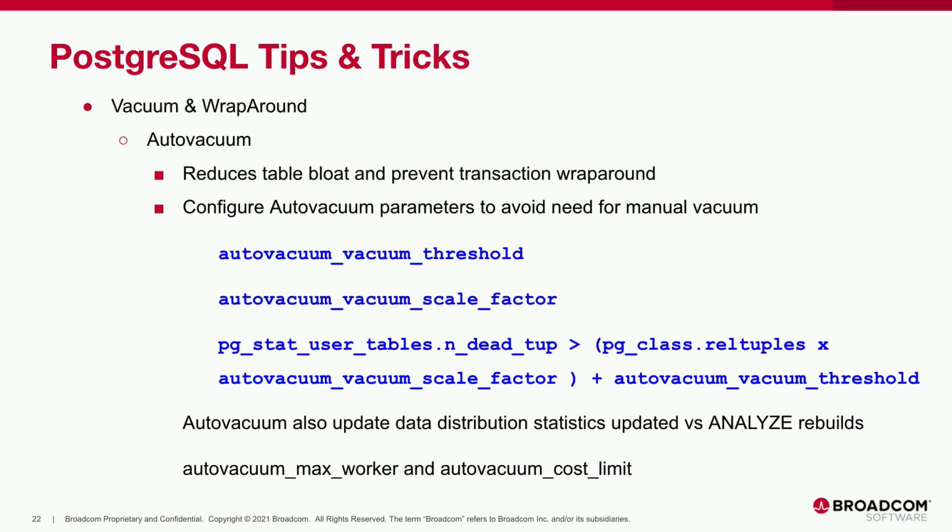So I'm just going to finish quickly. Basically, there are some parameters that control what percentage of the table changes trigger a vacuum, and there are some parameters that control the number of tables I want to vacuum. Autovacuum basically prevents the wraparound issue. Now in the newer Postgres, that's not an issue anymore, but autovacuum should not be turned off at any time.